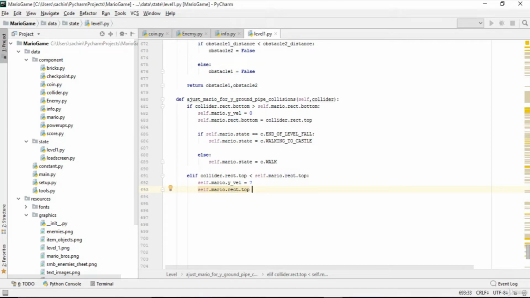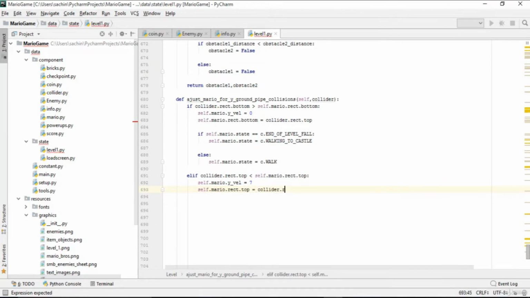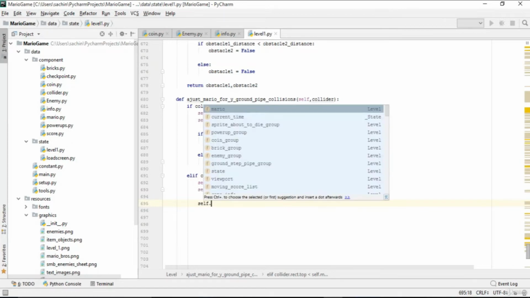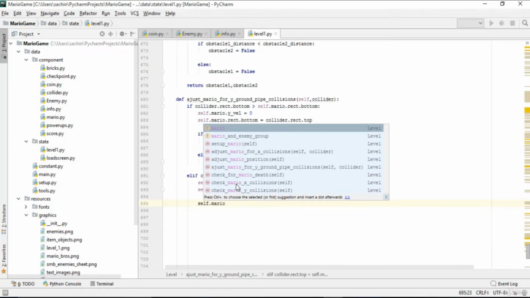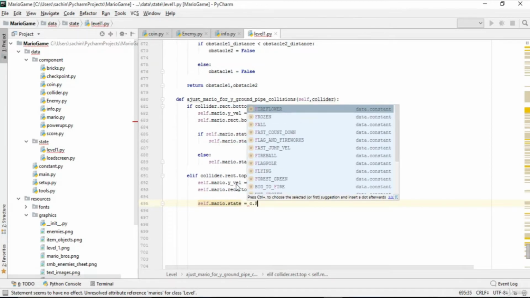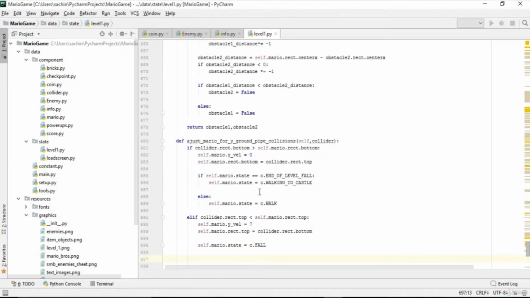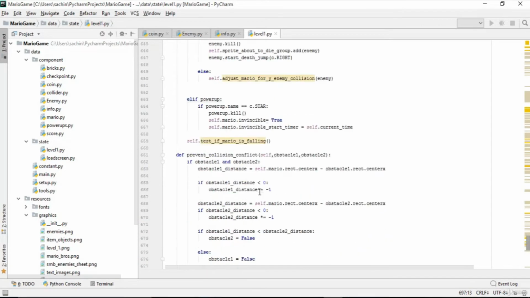Let me get the top of our Mario rect, and we have to pass that rect dot bottom here, so bottom component. And now what will be the state of the Mario? I have already said, in this case we have to have this fall state. That means Mario will be in the falling state. So state should be now c dot fall. So it should be falling state. So we have completed our adjust Mario for y ground collision.